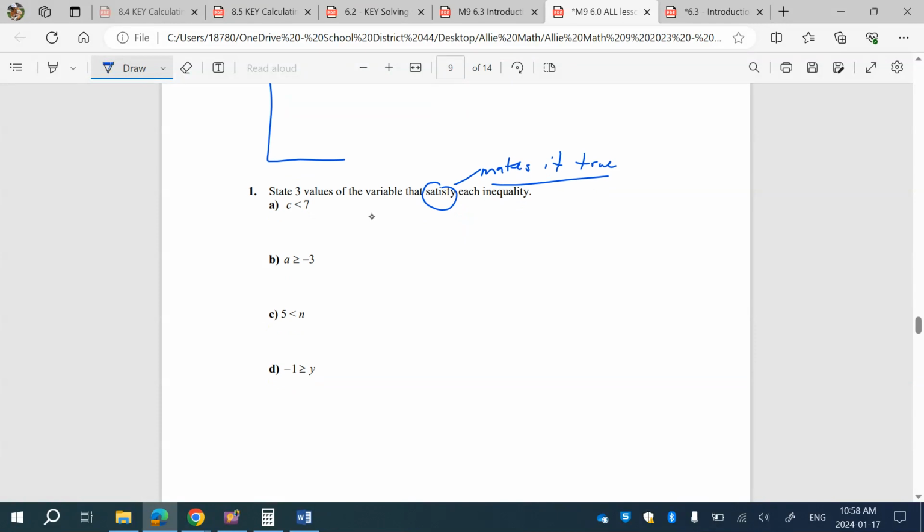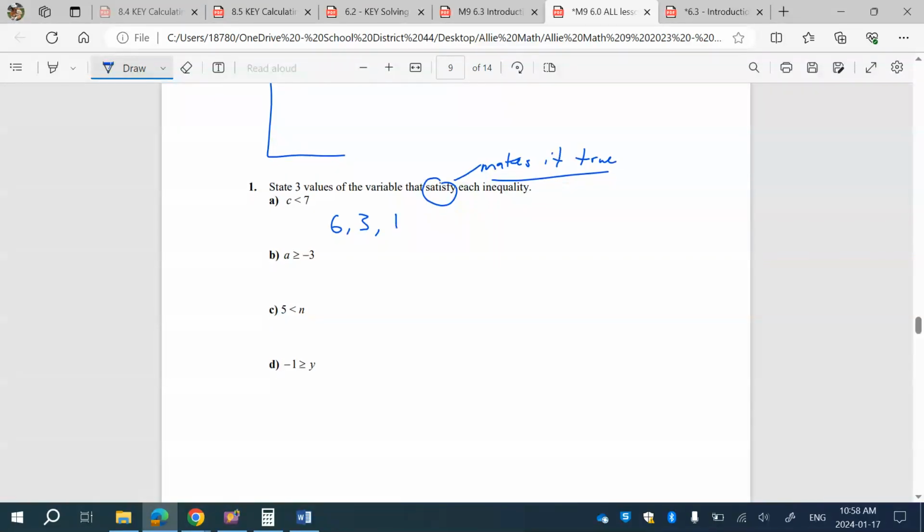So we're looking for something. c needs to be less than 7. So c could be 6. It could be 3. It could be 1. There you go. Those are 3 numbers that are less than 7. And I always think about this. I learned this when I was very young, and I still think about it now, even as an adult. So we have c less than 7. I think about it having little teeth, and it always wants to eat the bigger one. I still think about that, even though maybe it's a bit juvenile, but it helps.